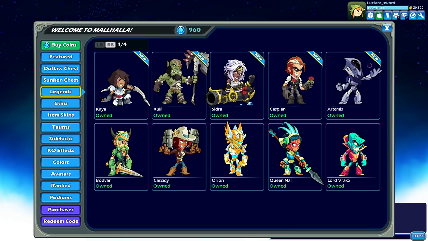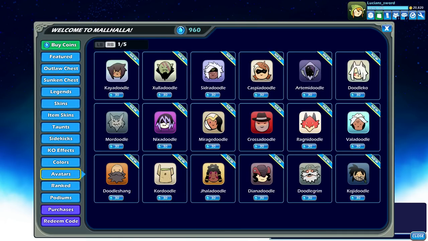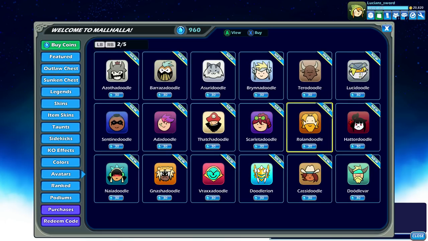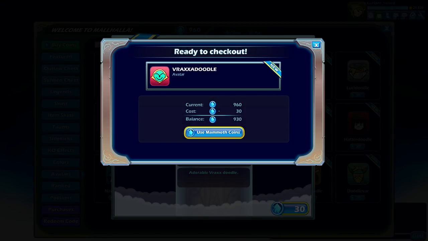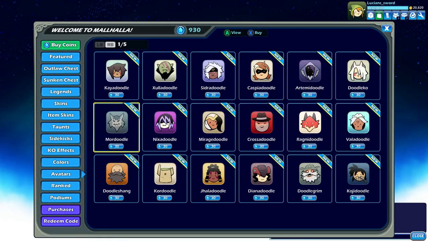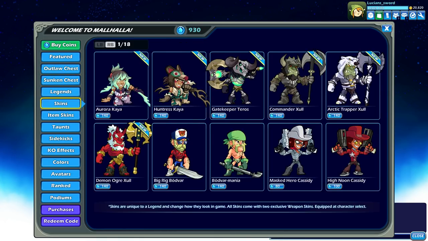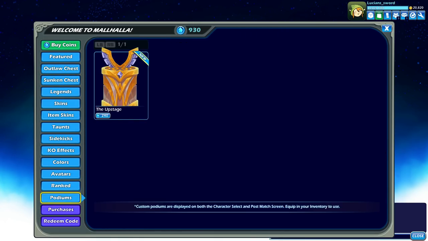I already have all the sunken chests. Let's see anything else I want. No. I bought the Ember Doodle and the Random Doodle, but I'm probably going to buy a few more of these. I think they're really cool. I almost want every single one, to be honest. They're so cool. I'm going to have to buy the Vrax one because that's probably my favorite looking one. Anyways, let's get... Oh, you know what? Podiums. Which podiums are there? Oh, all right. Yeah, that's all right. I don't want that one right now.